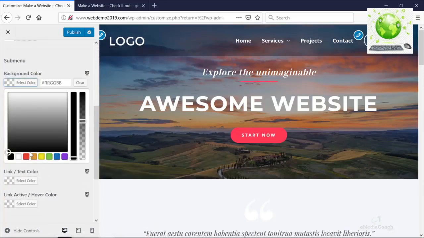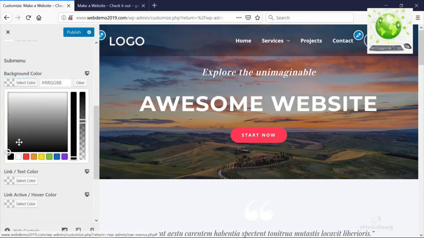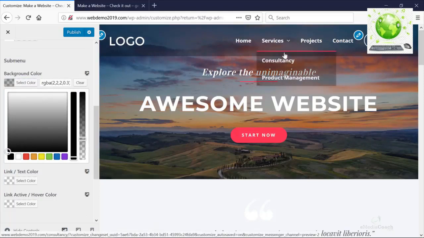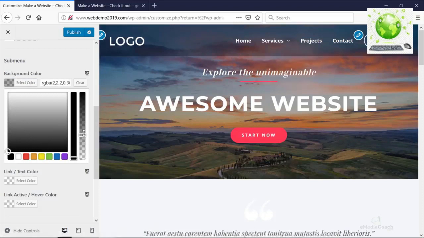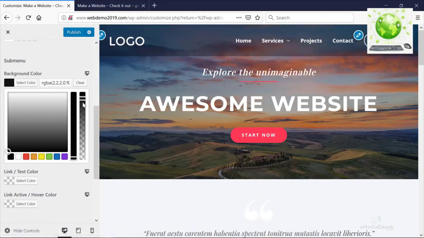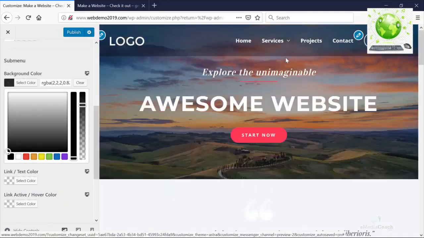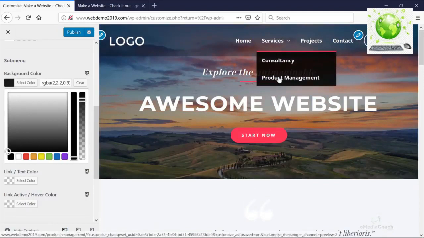So I'm going to click on that sub-menu. This one here, sorry. Black and sort of semi-transparent. Now that should be similar, and it is. If that's still hard to read because of things behind it, all you need to do is increase transparency, and that will be crystal clear like that. So feel free to play around with that so that it looks exactly how you want it to look.